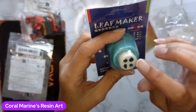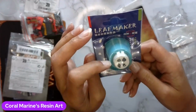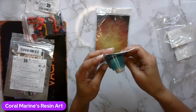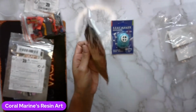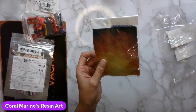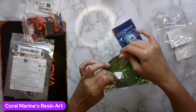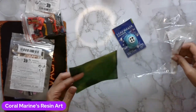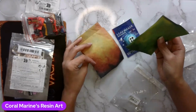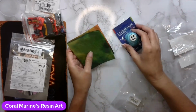Instead of just cutting one shape, which they did have that option, cutting the same shape 4 different times, I wanted one that cut different shapes at the same time, which I liked. And it comes with a couple of different pieces of paper, which I didn't catch when I ordered. So that is a bonus. Not sure how many pieces of paper it comes with, but let's see. Pretty colors too, different colors on each side. 2, 3, 4. You can make a lot out of those 4.